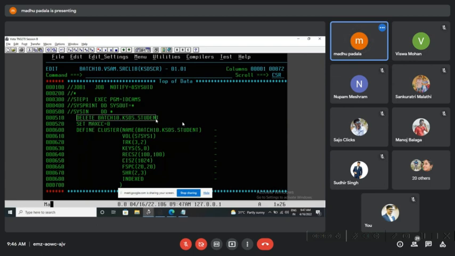Okay, 1 second. I'm trying to delete this data set. But if the data set is not there, we get a return code 8. So to resolve it, we give a set max is 0. This is called a del def. We call it as a del def. Delete and define step. So delete the data set. If the data set is not there, we get a max is 8, set the max is to 0, and then define it. So here, I'm now creating with the 40 bytes.